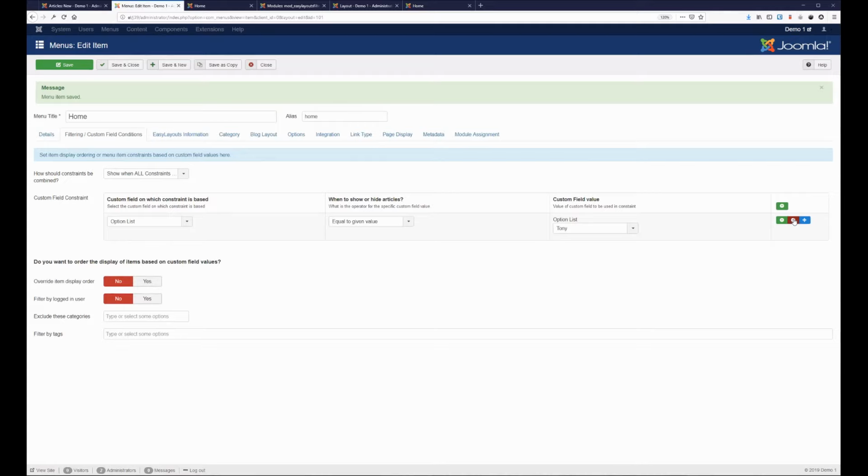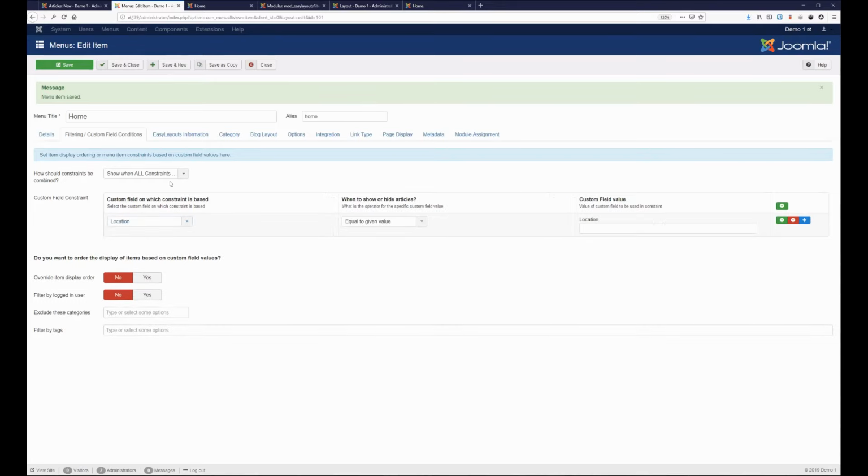You can add custom field constraints quite easily with our custom field constraints, and you can do it based on show the articles when they match all constraints. So you can be really strict. When they match any, so if you've got 20 constraints because you're trying to exclude certain things, you can match it that way, or you can tell it to hide when none are matched or all are matched. Okay, so that gives it like it's already with the filtering for menus. What's displayed, you can be pretty precise, but this really gets it right down.